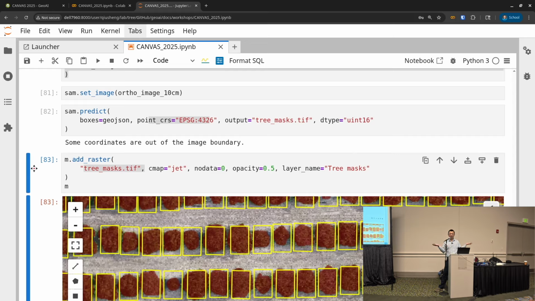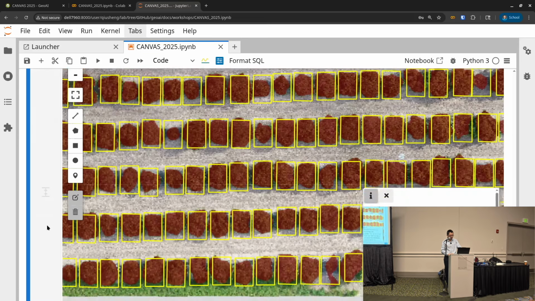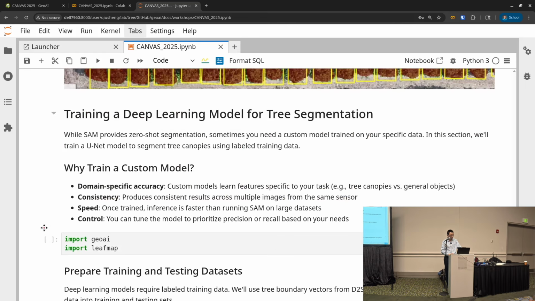Right, very easy, right? It's not many lines of code you need to write. Just create a model, point to the imagery, and give some additional guidance if you want to. Run the model, get the output, and then do some post-processing, save the result, and then you can use that to do all kinds of analytics or statistics if you want to. And now we're done with the automatic segmentation.